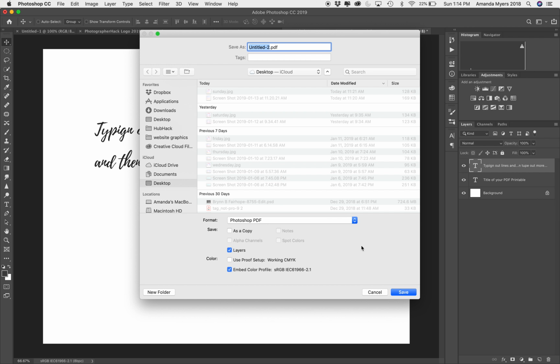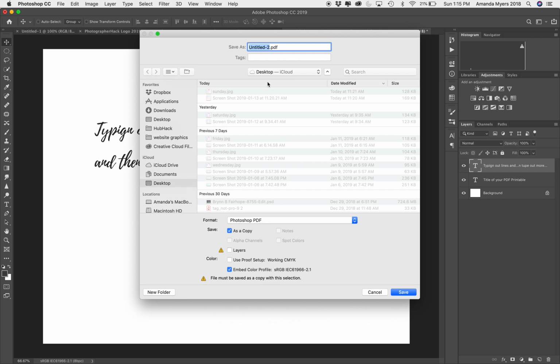And then they can edit them or do whatever. I mean, if you want to allow them to do that, let's say you're giving away a calendar where you've created a calendar and then you want them to be able to edit fields within the PDF, you could certainly include the layers. For most of what you're going to be doing, I can't imagine there would be a need for that. It is going to make the document a lot bigger of a file size, and you may have trouble with that, like on your website, or even just portability for people to download. So go ahead and uncheck layers, and then what your customer is going to receive and what you'll have as a final product is a flattened PDF. And that's pretty much it.